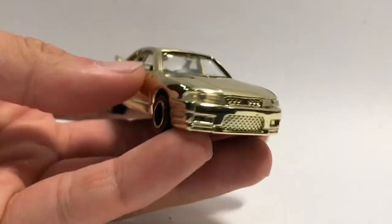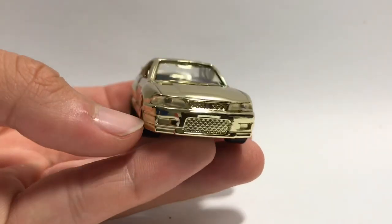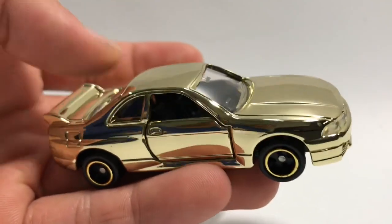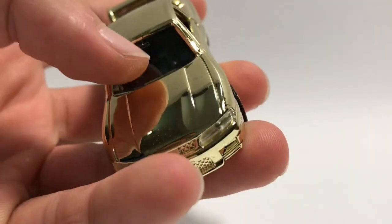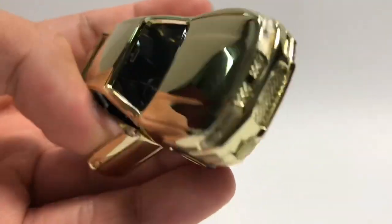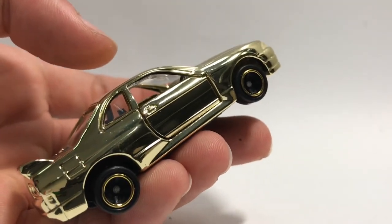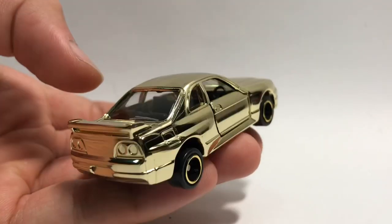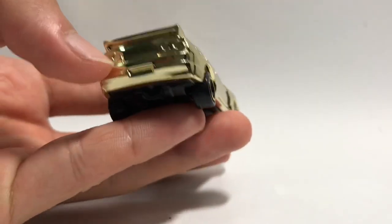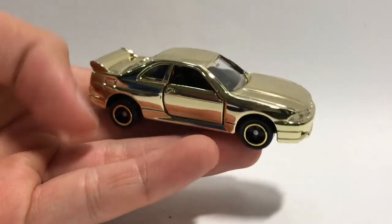As we can see, this one has no chrome base, sadly. But over here, everything on the top is chrome, except for the tires, which are still black plastic, and the interior, and the windscreen. The windscreen is still ABS plastic, transparent obviously, and the inside is still black ABS. I guess they don't really want to do a chrome interior because that would look pretty weird, honestly, though it's been done before. And no rear light tampos, just complete chrome, and the number plate just chromed out. So basically, everything here is chrome gold.